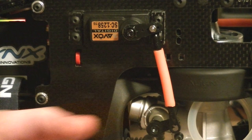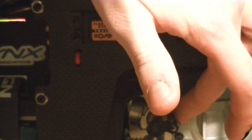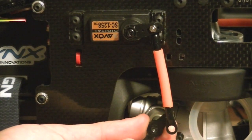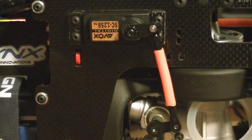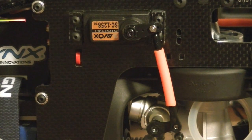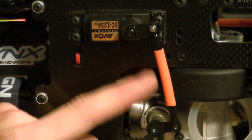Now, if our carburetor is off from that center mark that we previously tightened it down to, we're going to need to lengthen or shorten our link to accommodate this arm — and it's going to slowly move the arm either way based upon whether we lengthen or shorten. So go ahead and modify and adjust your length until you get that throttle link arm to where, at 50 in, 50 out, we've got the servo at our 90 degree position or whatever the manual specifies. We want our carburetor arm to be at the half open position and our link arm to remain pretty nice and straight in between the two.